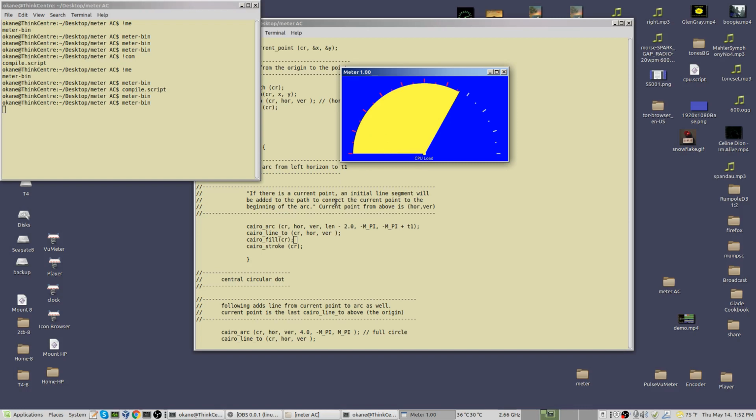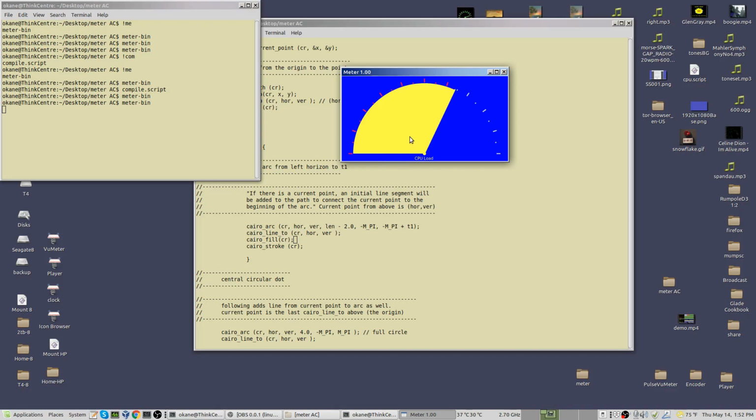Again, this is this obscure quote from the documentation. When I do this arc down here, and I create the initial arc, it automatically adds a line from here to the starting point of the arc. Once I've done the arc, I create a line from the central point to the edge of the arc, because the current point here becomes the end of the arc. But anyway, I've got a line here, I've got a line here. They're imaginary.